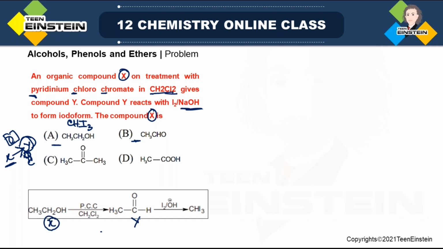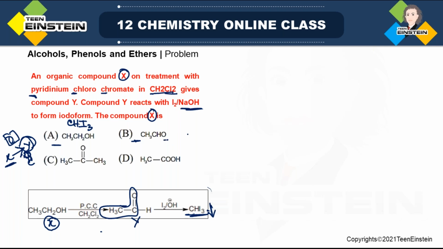So X is alcohol. That means based on this information, we can say that the starting material is ethanol. This is Y. And in Y, as there is a ketomethyl group, it gives a positive iodoform test, a yellow precipitate of CHI3. So just based on this information, first X is oxidized in presence of PCC, we get a carbonyl compound, and then this carbonyl compound gives a positive iodoform test. So the starting material must be alcohol.